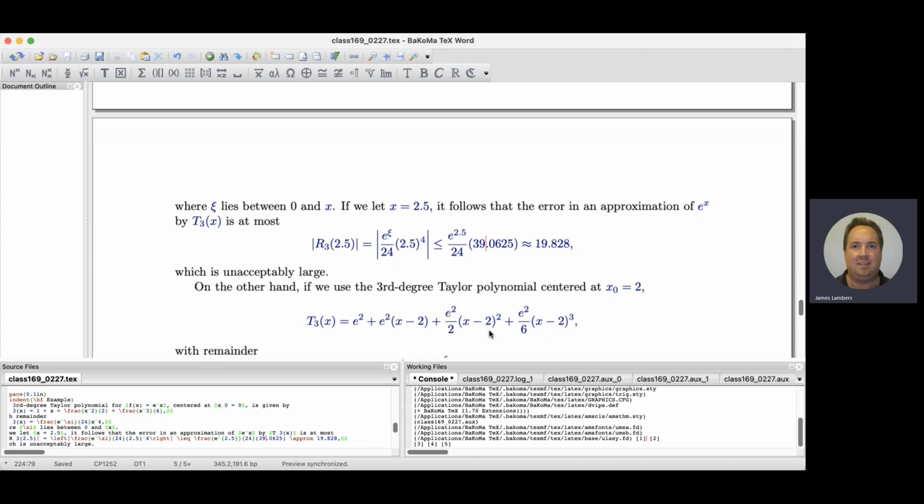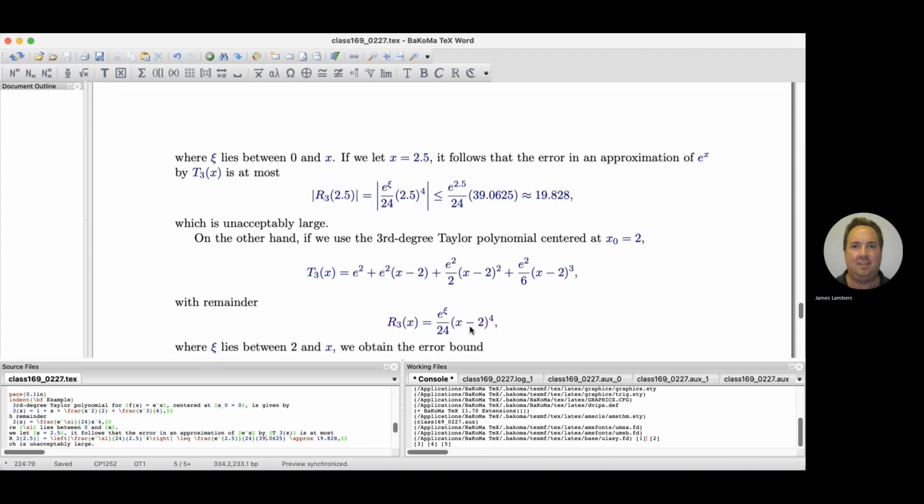So this is the third degree Taylor polynomial with that center. So notice I have powers of x minus 2 throughout instead of just plain old x. And I have to evaluate all my derivatives at the center x naught equals 2. So that's why we have e squared in all of these terms. So now we'll get to the remainder. E raised to an unknown point over 4 factorial, x minus 2 to the 4th power. And xc lies between 2 and x instead of between 0 and x.